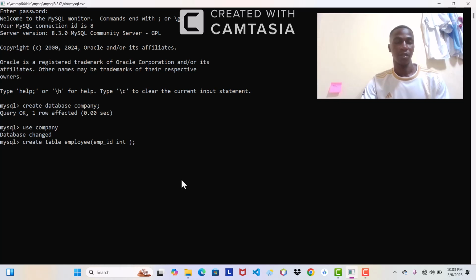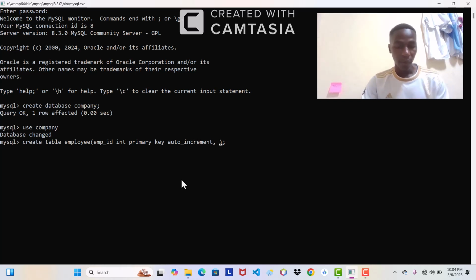This is going to be of the integer type, and it is going to be the primary key of this table, and it is going to be auto increment, meaning it is going to be auto generated.